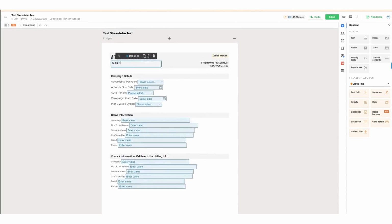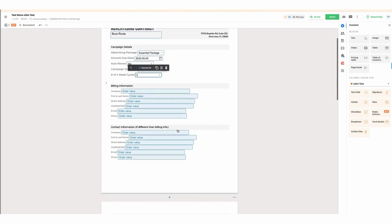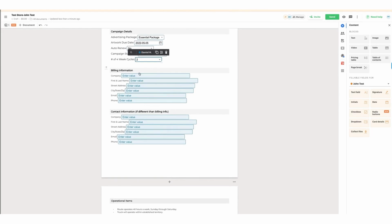If you're working with a sales or customer success team, you'll appreciate how smoothly PandaDoc connects with your CRM. PandaDoc also gives you the ability to collect payments right after a contract is signed, thanks to integrations with Stripe, Square, and even its own built-in payment solution. On top of that, it offers analytics that let you see how your documents are performing, like who opened what, how long they spent reading it, and what actions they took.